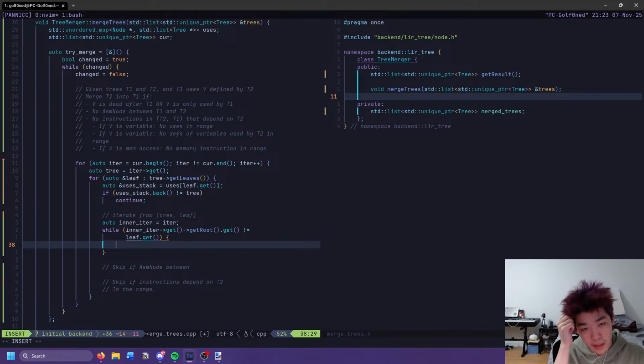And then if v is a variable, so that would be a register, and there should be no uses in the range. If this is a memory access, then I guess it'll always be a variable, huh?